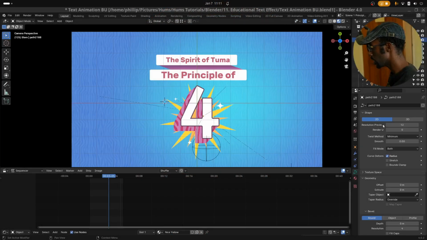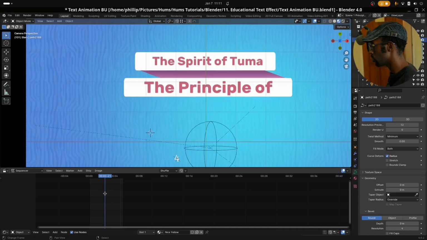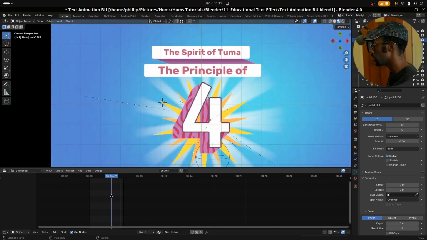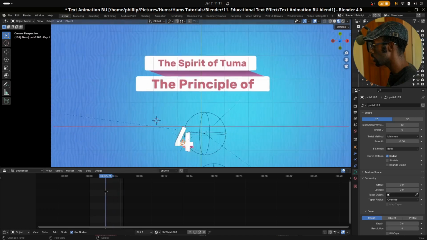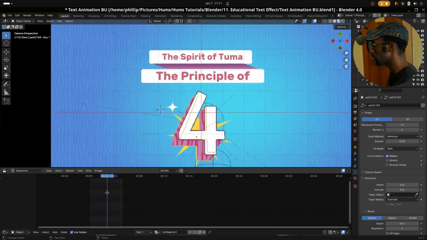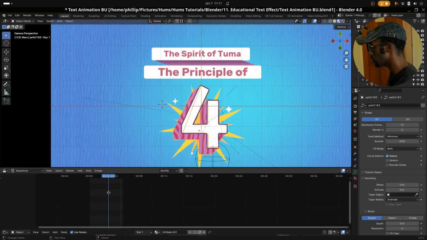Alright, so what we have here, if we look at the scene, is this 4. Now, as this 4 shows itself up in the display, we can see that the texture in the 4, if we look closely, is moving. You see that? This is the image mask at play. This is also why this mask is the most powerful, because everything that we render in Blender will turn into an image or a series of images eventually. Not to mention that we can also mask procedural textures this way, so we can always export something as a single image, or even a series of images, and mask this off.